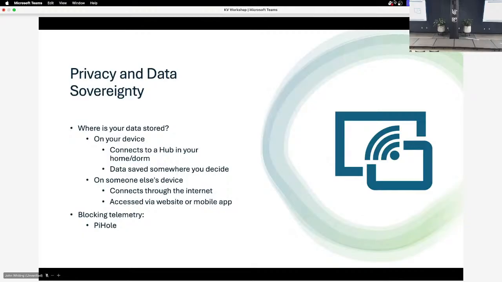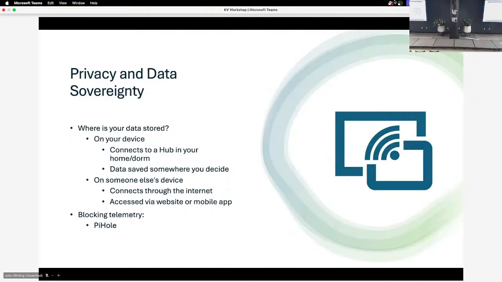And there are awesome integrations for controlling your data in the rest of your smart ecosystem too. And of course, the other option is the data is stored somewhere else on someone else's device. When I first started buying IoT stuff, I bought some Govee stuff, which you plugged in, connected to your Wi-Fi, and then all of the data got stored in Govee's cloud. From there, you'd be able to use that. But of course, that means all the stuff you do with it has to go through their cloud.